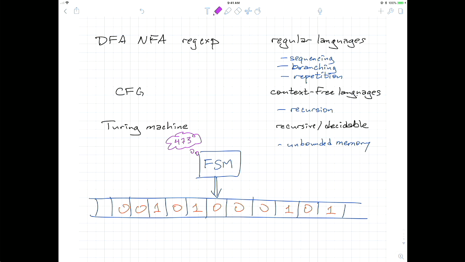Then in a single step, what the Turing machine is allowed to do is 3 things. The first thing is the state machine can change the number that is written on the tape at that position. I can replace the piece of paper I'm given with a new piece of paper. I can take notes. I can erase. I can change the information that's directly in front of me in my short-term memory. I can change my internal state. And I can move to the previous or the next piece of paper.